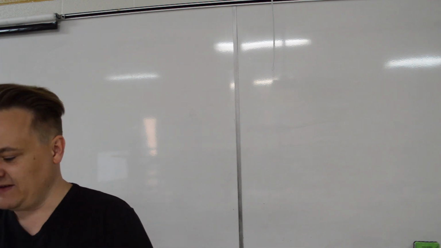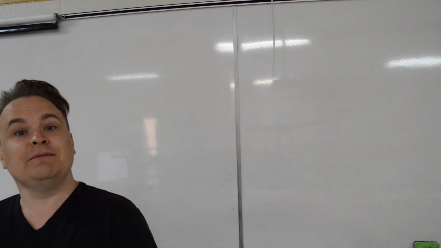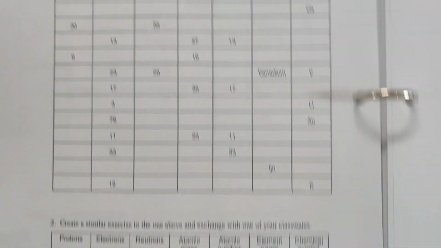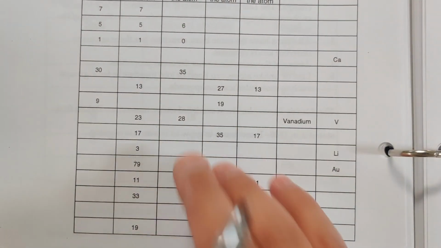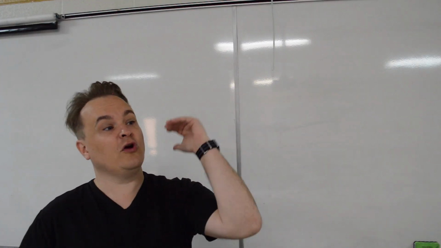Draw those Bohr diagrams on a piece of loose leaf, on a piece of paper. I've done a couple for you here. Submit those along with the picture of this chart that you did, right? You don't need to do the bottom. So submit this and Bohr diagrams for the first 18 elements in the periodic table.